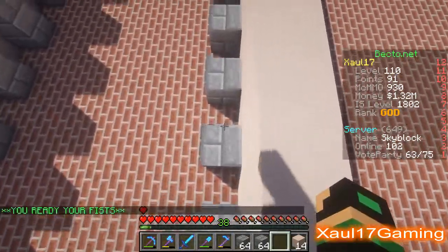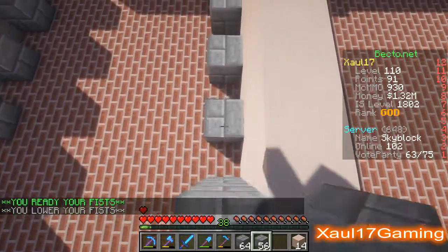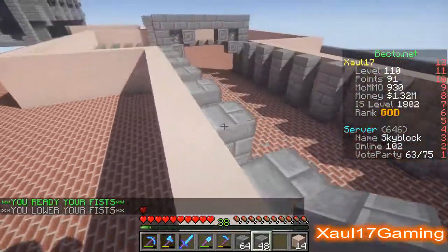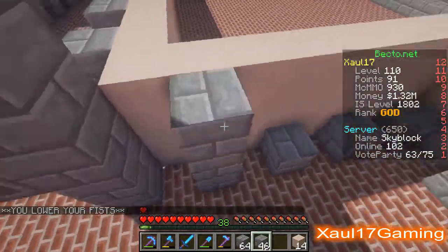So that's why when there are new players to Minecraft, I want to try and help them out best I can. So people who are just coming into Skyblock, I would give them things, I would give them my kits, which on the server I played on, kits were much different than on Becto.